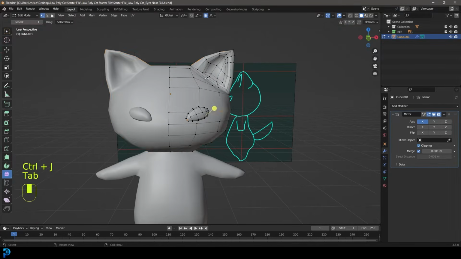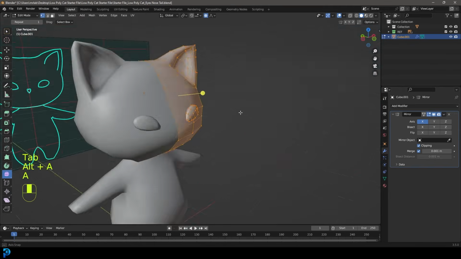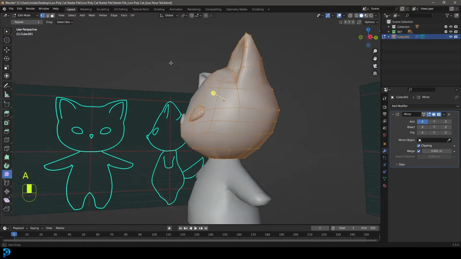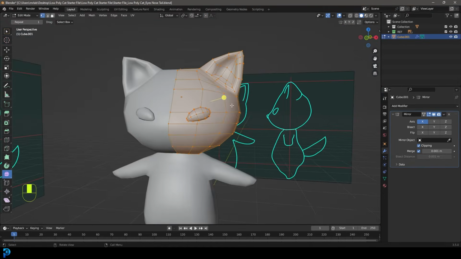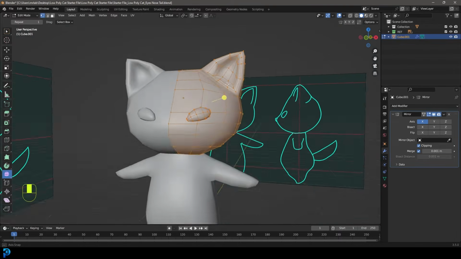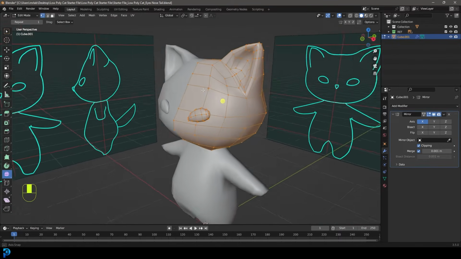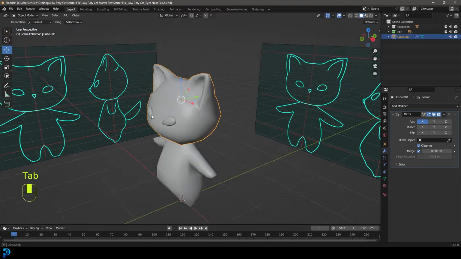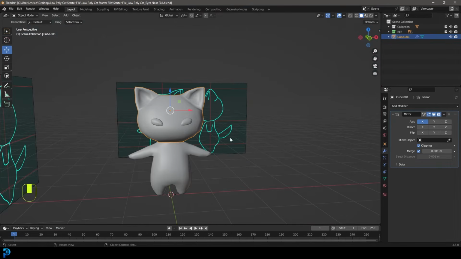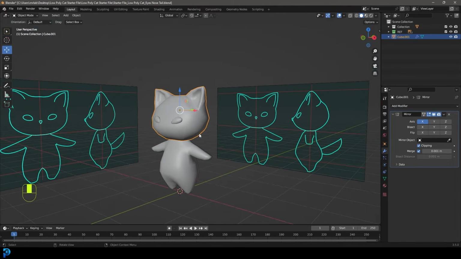So now if we tab into the head, you can see all of this is one collection of mesh, right? So it's all one object now in object mode. So now that just makes things a little bit more organized. What we're going to do is tab back out into object mode, and we can now probably make the nose.